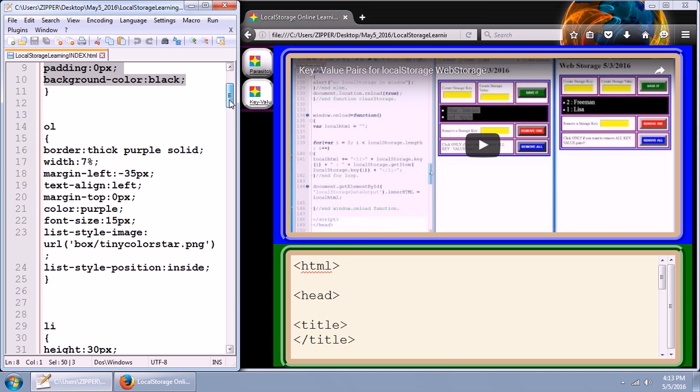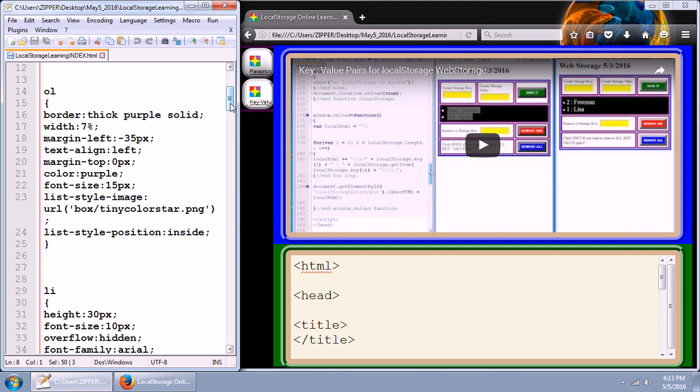The next thing that I'm going to show you are the styles for the ordered list. And an ordered list, really, whether it's an OL or a UL, I still had to do something with the margin-left being a negative number. But I guess this probably should have been a UL because I really don't have numbers going on here. An OL, ordered list, generally you use that if you want to see numbers.